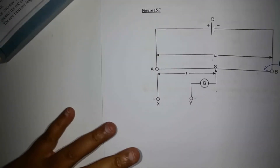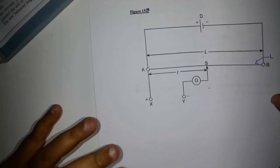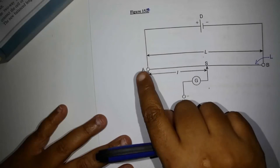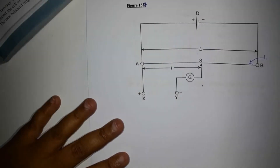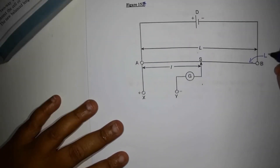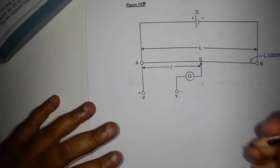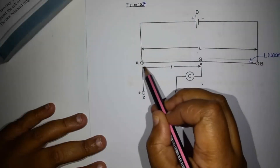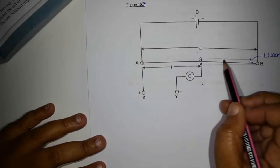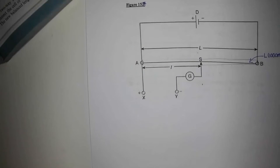This is Figure 15.17. A potentiometer consists of a uniform wire of length L in series with a driver cell D, in which L is usually 100 cm or 1 meter. If you do your experiment, you will notice that this uniform wire is nailed onto a ruler — from one end of the ruler to another end.